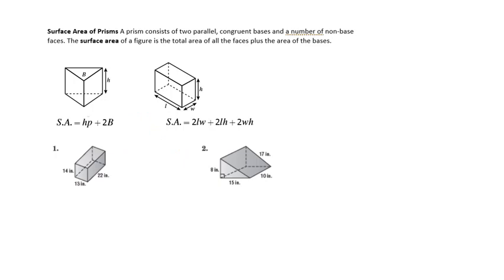So the surface area of a rectangular prism is 2 times the length times the width, plus 2 times the length times the height, plus 2 times the width times the height. What they're doing there is 2 length times width, that's two sides that are the same, like this one and that one. And then 2 length times height would be like this one and this one. And then finally 2 times width times height would be like this one and this one. So that's where that formula comes from.